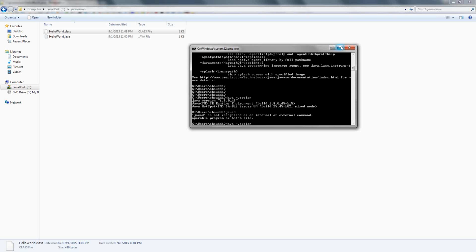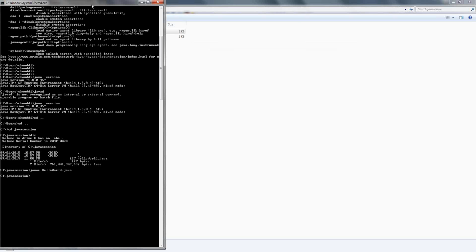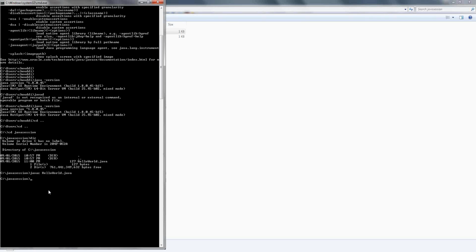Right now I will be executing in Windows only, as I don't have any other operating system right now. So the second step is Java. That is the interpreter that converts your bytecode to the machine level language, and you need to write java hello world, and you have to remove the dot class. So next time while running this, you are not supposed to give dot class or dot java. You simply give java space hello world, and it should print me hello world.